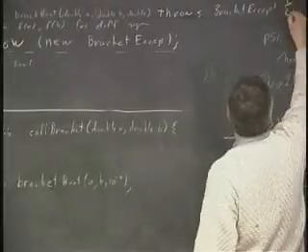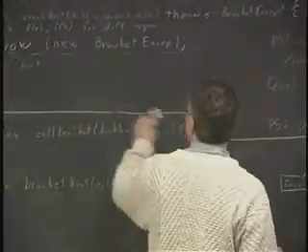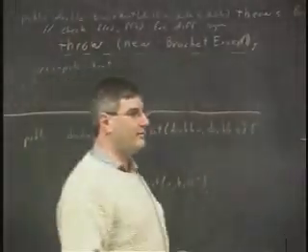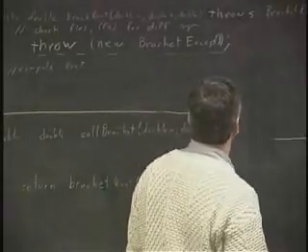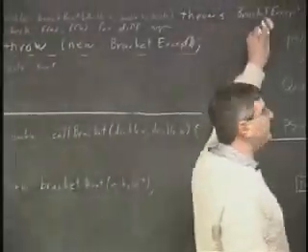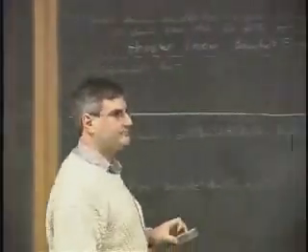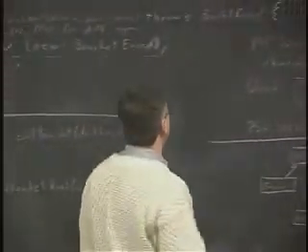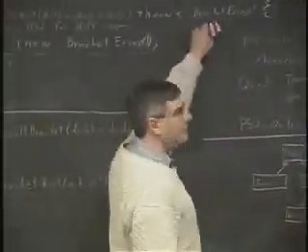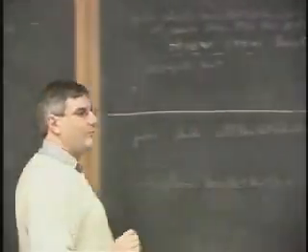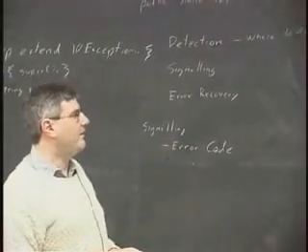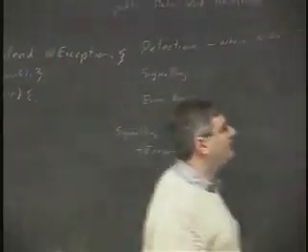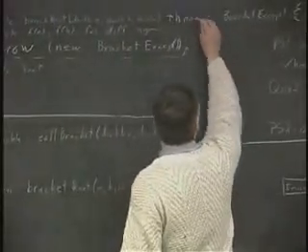bracket exception. Do you need params after your bracket exception constructor there? You call new? Yes, thank you. Also, does that mean each method can only throw one kind of exception? I think you're allowed to have multiple things here separated by commas. Or if all of the exceptions are in a common hierarchy, you could probably put the superclass there, and it would all work too. Yeah, that would be a bit high, but yeah, maybe throws IO exception or something. So this is the only new syntax here.